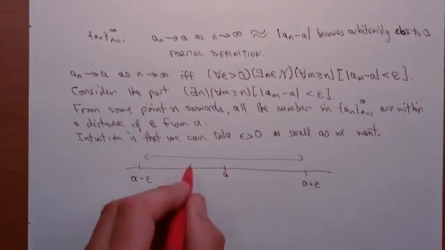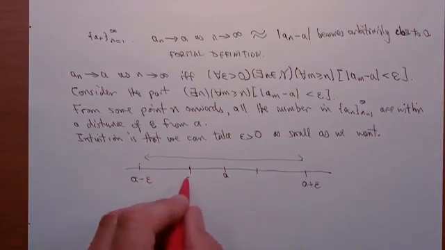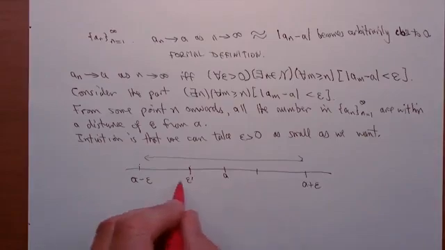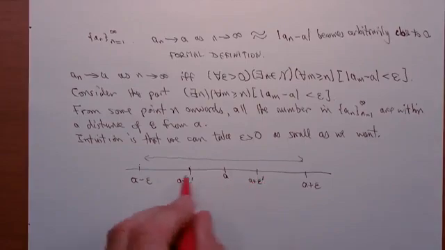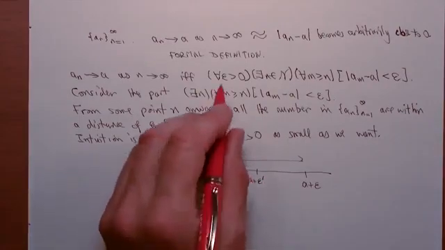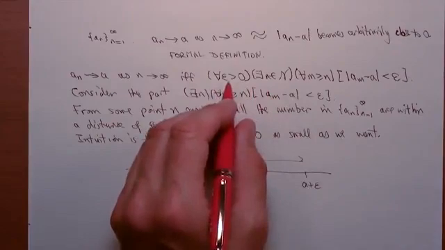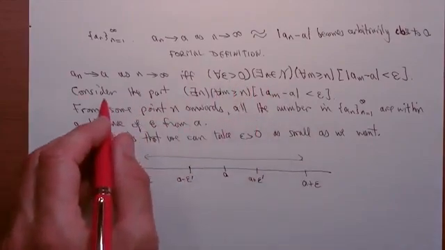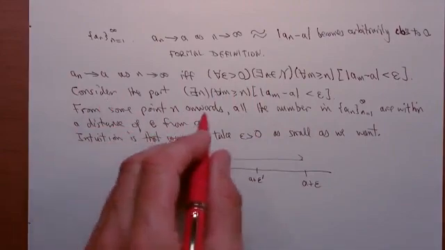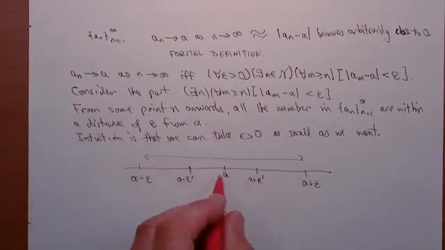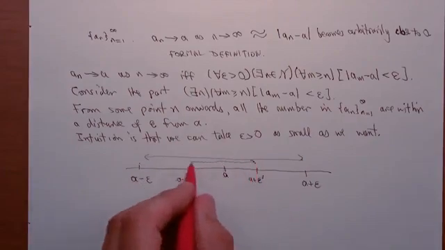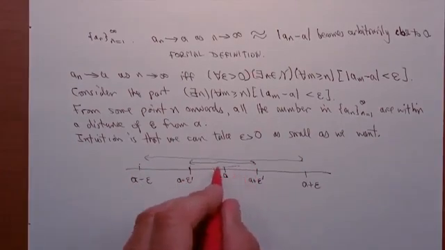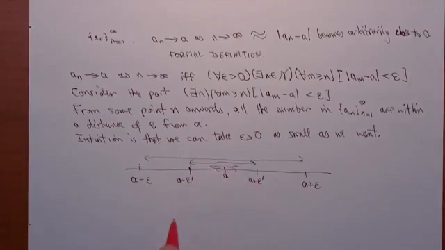If I take a smaller epsilon, let's do it, say, here and here. Let's call it epsilon prime. So that would be A minus epsilon prime, and here would be A plus epsilon prime. So I take a smaller epsilon, still positive, so the formula will hold for the epsilon prime. There will be some point from which all the elements of the sequence beyond that point are within this region. And then I could take an even smaller one, and an even smaller one.